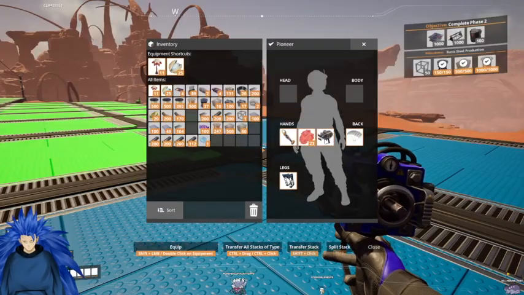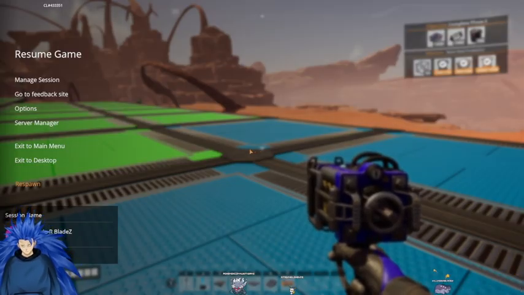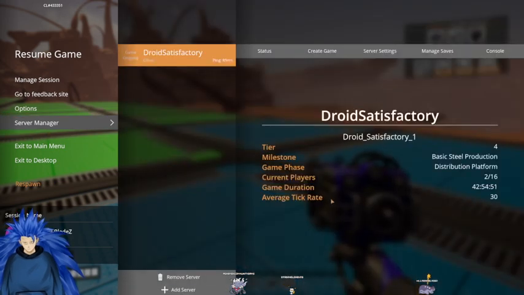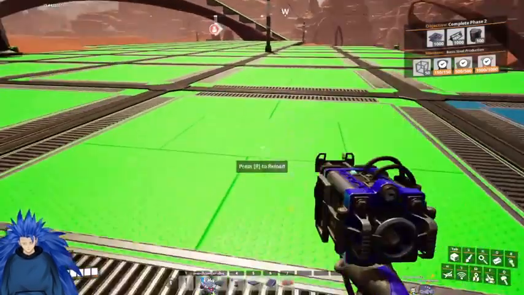I just know we were at a 30 average tick rate. We're down to 29, and that's the one that affects all players. I was gonna say, how do I check that? If you hit escape and you go to server manager, under status you can see the current average tick rate, but just under the game you can see your ping. Yeah, it's like 87 right now.